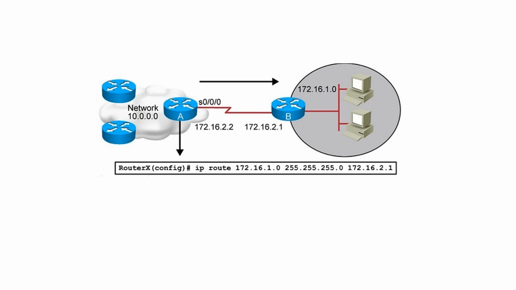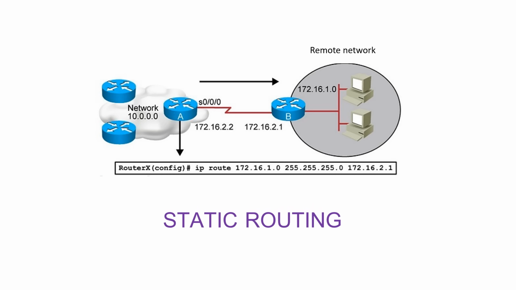Hello everyone. In today's session of CCNA series, I'll discuss static routing. As discussed in the previous session, routers add directly connected interfaces as connected routes. So what if the routes are connected to some remote network or some remote router? This is where we can use either static routing or dynamic routing.